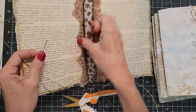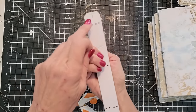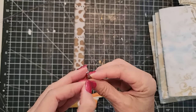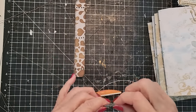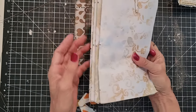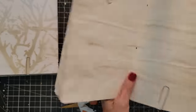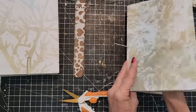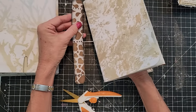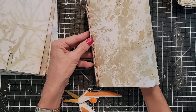Okay, so we're not actually working with the cover at the moment, so we can put that aside. We're working with this hidden spine. I've got the top marked, and we're going to thread the needle and start from the back of the book. Here are my signatures as they're going to go in order. I'm going to turn them over because this is the back one, and go through the middle. This is the three-hole pamphlet stitch, and I'm going to go to the hole most to the right in the middle.